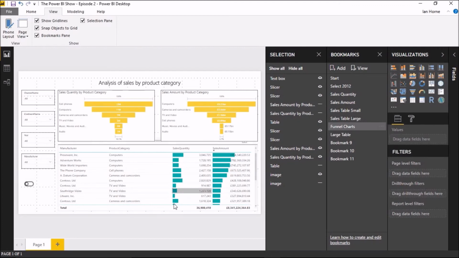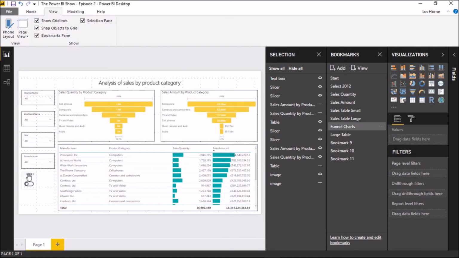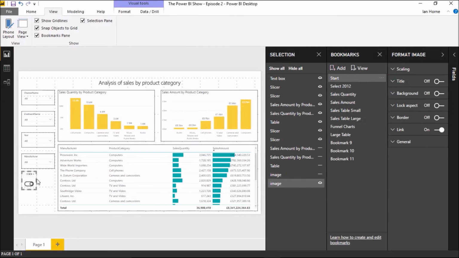update. Okay, now if I've got this right, when I click on this image here, it goes to the bar charts bookmark, yeah, and hides the button. When I click on this image here, it goes to the funnel charts bookmark and then hides the image. Okay, good. Let's just bring them back for a minute, merge them together so they're sitting on top of one another. Okay, so here we go.